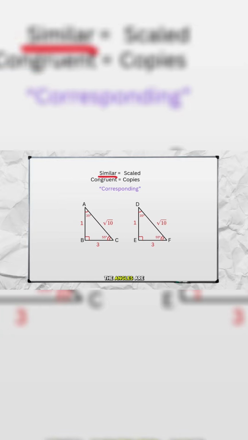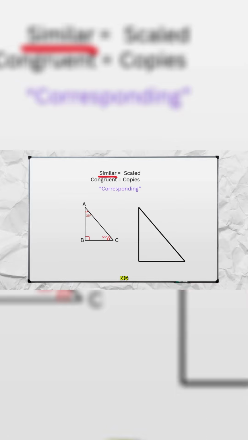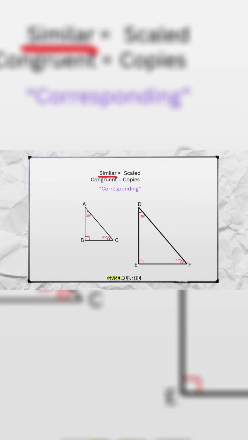In this case, the angles are still the same. Corresponding angles of similar triangles are still the same, but triangle DEF may be twice as big. Maybe there's a scale factor on DEF, and DEF is twice as big. Now in this case, all the ratios would be the same. So let's say this is 3, 4, and 5. If this was 6 and it corresponds to the 3, then that means that BC, since it corresponds to EF, must be 8, and it means that AC, since it corresponds to DF, must be 10. And I have a scale factor, once again, of 2. So it's times 2. Sides times 2. My angles are going to be the same, but my lengths may specifically be different.